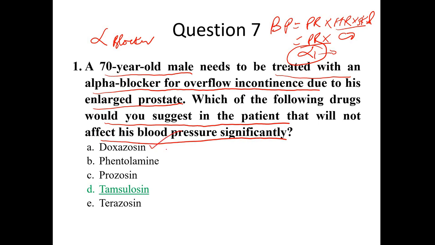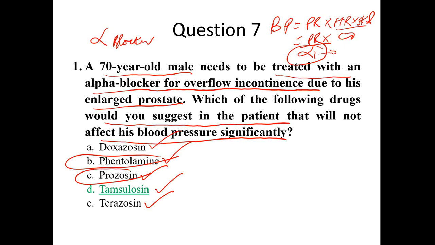Doxazosin, yes, it is one of the class. Phentolamine, phentolamine is a drug that is, is it specific, or is it reversible or irreversible, or specific alpha 1 or alpha 2? And what is prazosin? You see, prazosin is a specific alpha 1 blocker also. Tamsulosin is an alpha 1 blocker also. The correct answer is tamsulosin and terazosin. Here, if I go to the report, your students may go for phentolamine or prazosin. The student may make a mistake. So you have to not ask this.